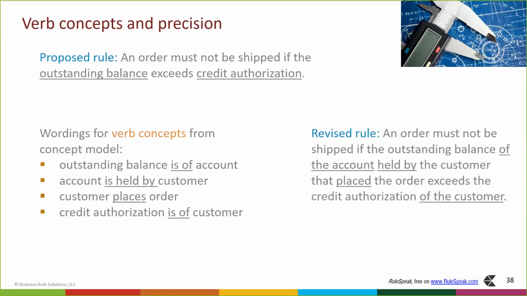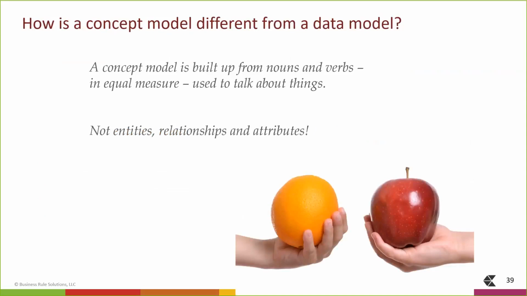But what we want to do is return that to the business expert, the subject matter expert, and say, is that correct? Did we understand that correctly? Is there anything we're missing? And then we have a dialogue about it to make sure we're on target. That is the secret of disambiguation.